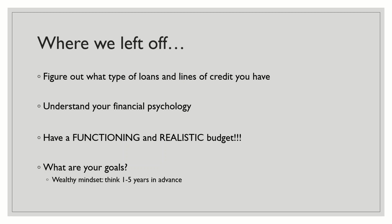Next, I discussed that it's important, even if you're not using the Velocity Banking strategy, to have a functioning and realistic budget. I say this because a lot of what I tell you guys is things that I have done myself. My husband and I were new to budgeting in September of last year. We had, air quotes, been budgeting up until then, but it was not functional and not realistic. We were just keeping track of numbers in our head and would peek at our bank account here and there. There was no transaction log or weekly check-ins. If we could finance something and afford the minimum monthly payment, we thought we were doing okay. So I just wanted to point out the importance of that.